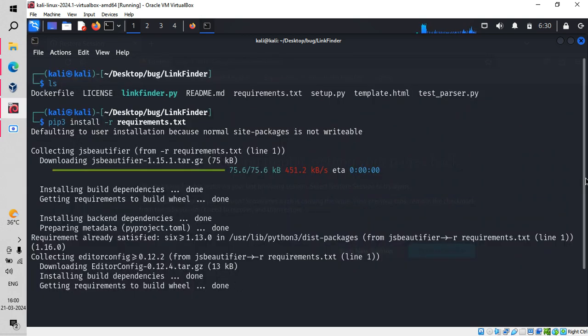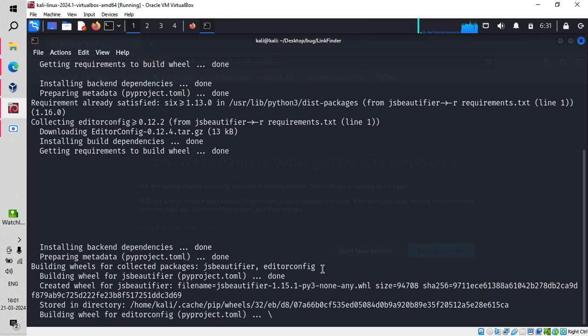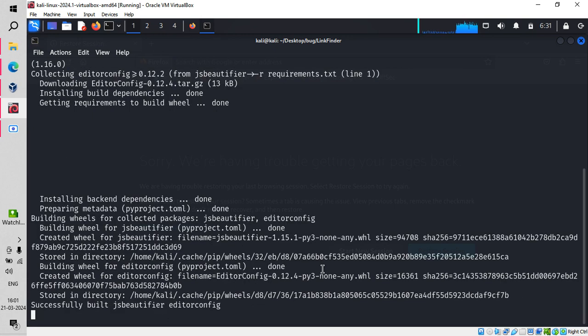It's okay, let's wait. Getting requirements to build wheel, installing backend dependencies again. Yes, successfully built jsbeautifier.